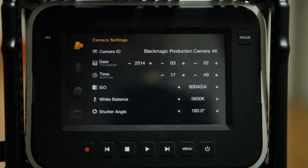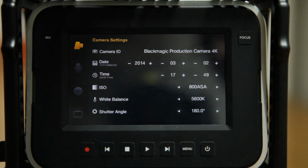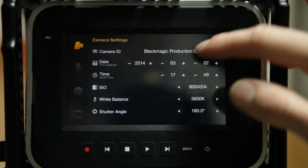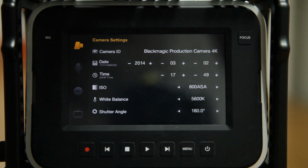If we hit the menu button, we start on the default, which is camera settings, but there are 4 submenus. First one on the top is camera settings. Camera ID, I guess you can name this camera whatever you want to call it. You can input your date, that's the date right now. You can input the time, that's the time right now.